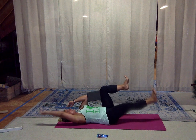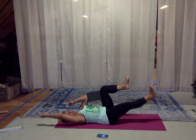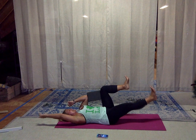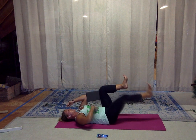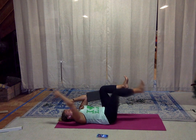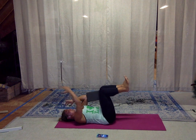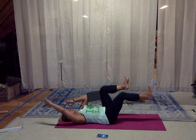Hold this one out. Tiny pulses, leg up. 8, 7, 6, 5, 4, 3, 2. Pull that elbow and knee in. Exhale. Inhale. That back has not moved. That core is tight and engaged the whole time. Bend and extend. You've got that pressure on that blocker ball if you're using it. 2 more.